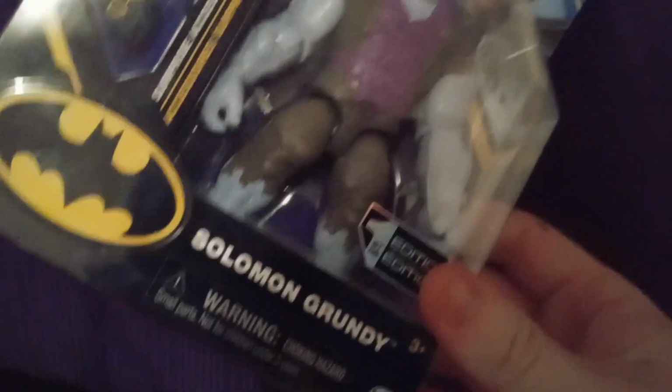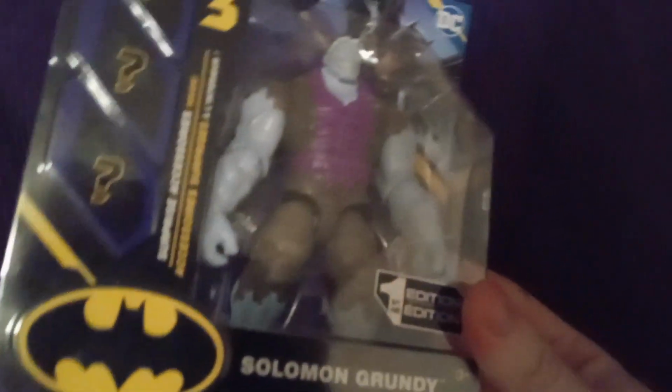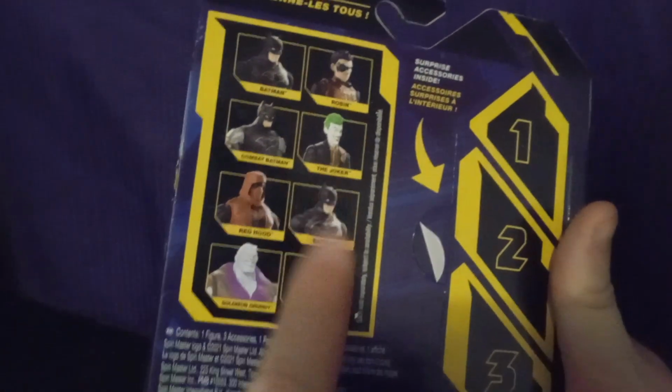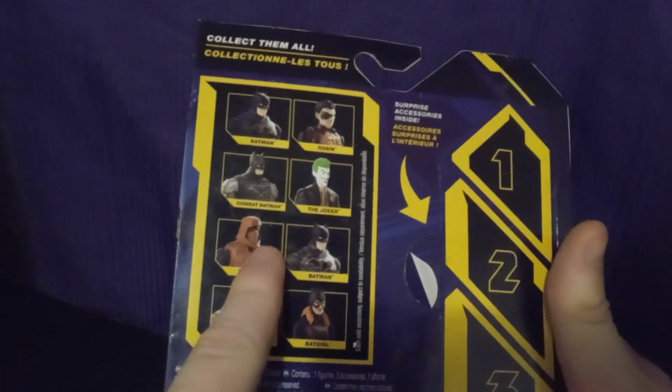Today we're taking a look at Spin Master's Solomon Grundy. I'm definitely gonna have to keep the name tag for this, because I can't spell that name. But yeah, first edition. He's a action figure, he's from the Batman series, DC. Batman, question marks for your accessories, and then the awesome figures on the back. I want Batgirl and Red Hood.